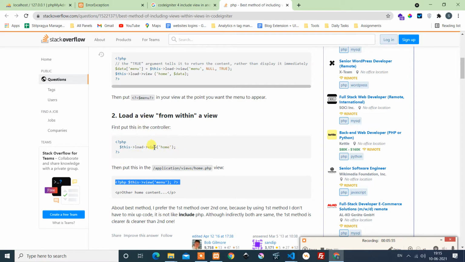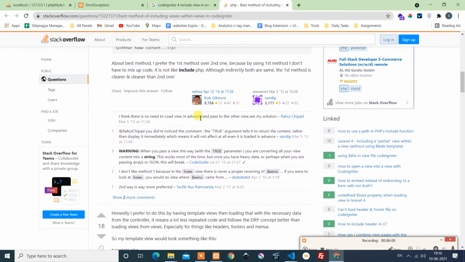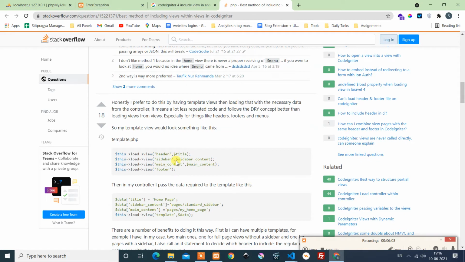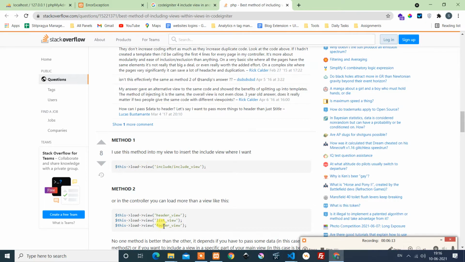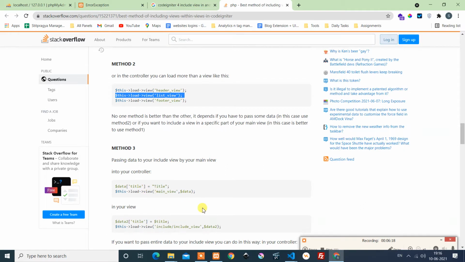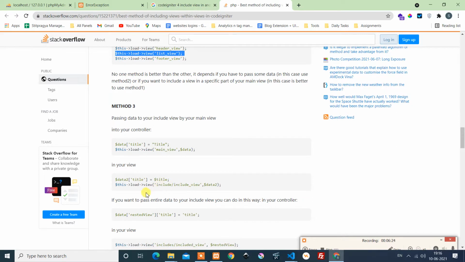This is in the controller, okay, and this view, I think method 3 data, and in your view, load view, include this load view.